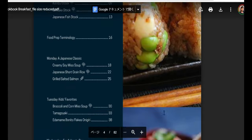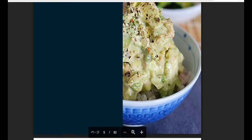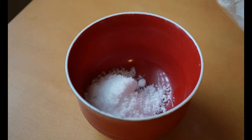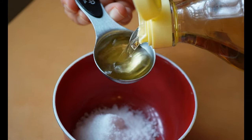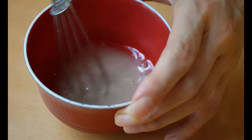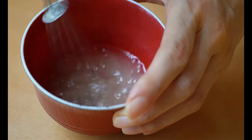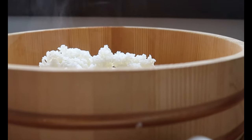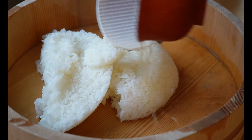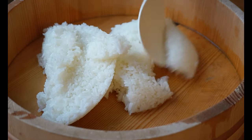If you want to know how to make rice in a pot, it's in my breakfast cookbook — please check it out for more inspiration. To a mixing bowl, add salt, sugar, and rice vinegar. I recommend rice vinegar, but you can use apple cider vinegar too. Mix it until the sugar and salt are dissolved. When the rice is still steaming hot, drizzle the vinegar mixture over the rice and mix. It's important that the rice is still very hot so that the vinegar will penetrate into the rice grains.